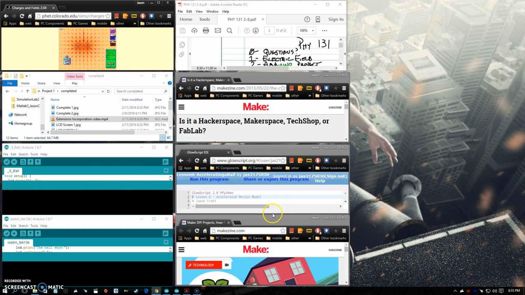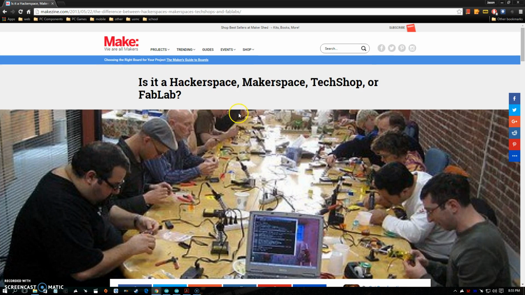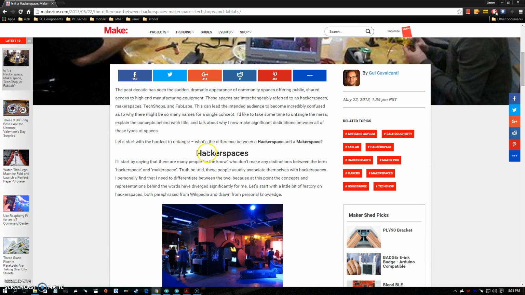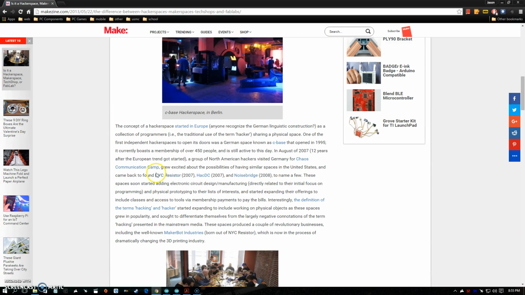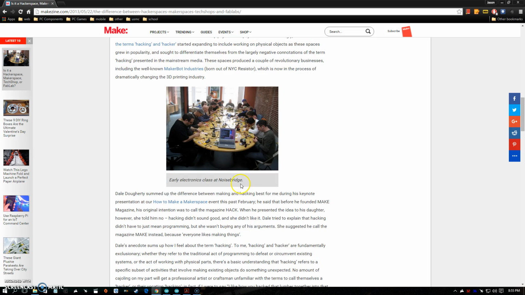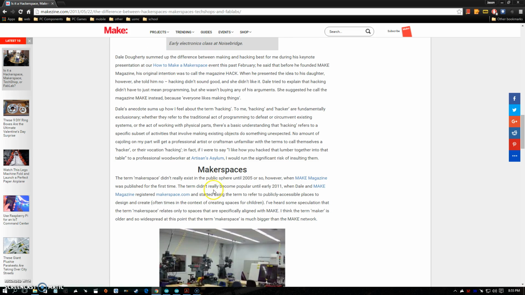Two of the neat resources that I liked was the one that Nika posted, which was this article about Hackerspace, Makerspace, Tech Shop, or Fab Lab. It really goes through some of the history and some of the differences, at least according to the author's opinion, between a hackerspace and a makerspace and so on.